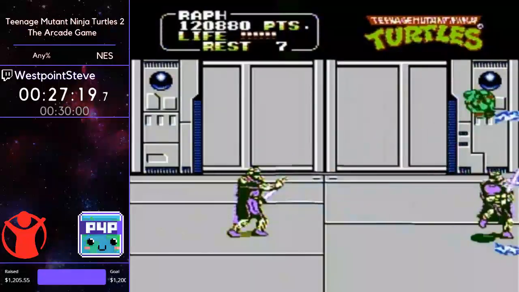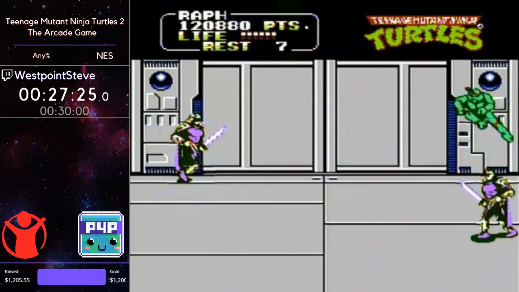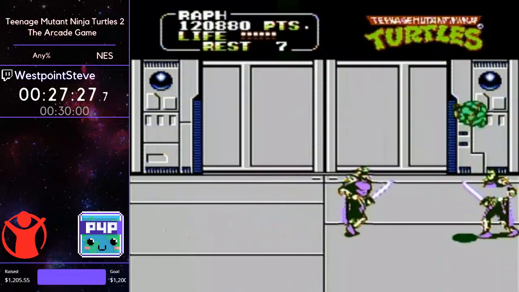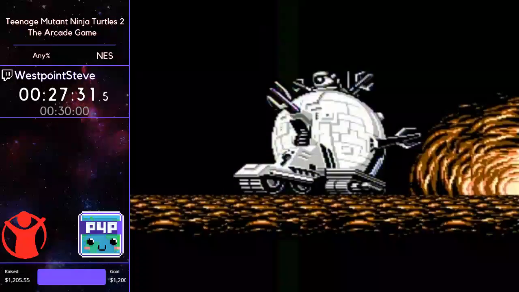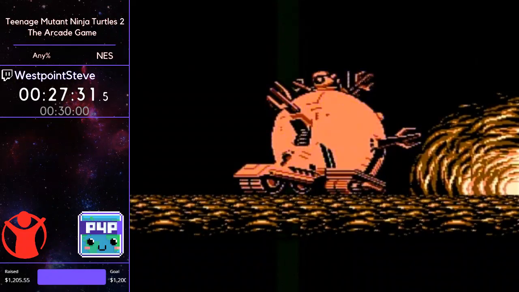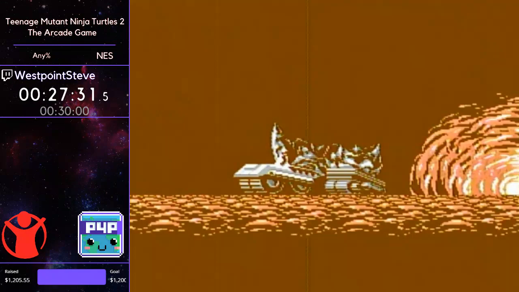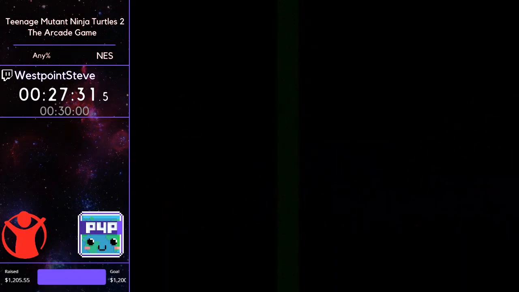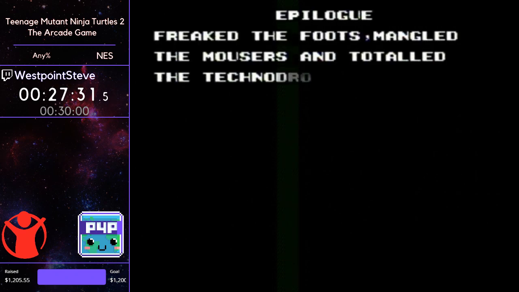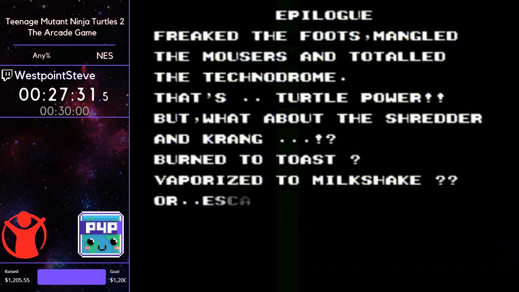This is it. Right here. Helmet flies off. 7 hits. 1, 2, time's coming up soon. 6 and 7. There we go. And time. All right. Really good time. Really good time. I got 27:31. I don't know what we got here, but this is your time right here. That's a really good time.